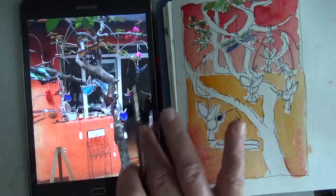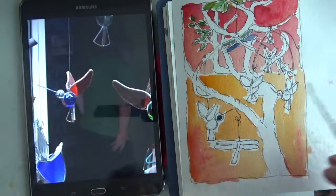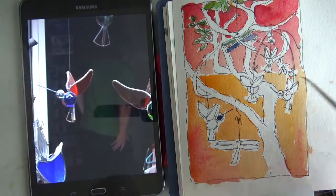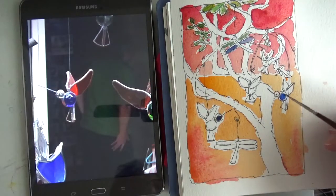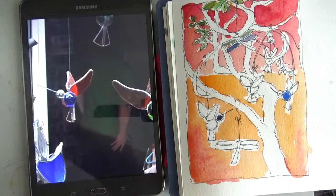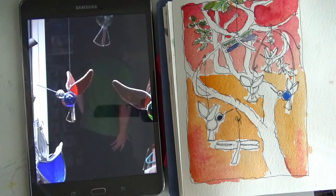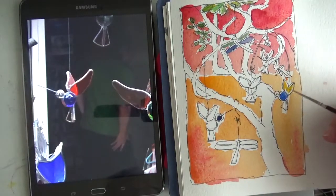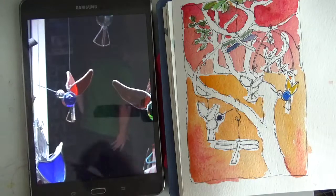Let's go back to the hummingbirds that I had actually looked at. So there's another one here that's blue. This time I'm going to use cobalt blue. And then I'm going to use yellow instead of the red. That's not really doing much, is it? I thought it would do more.